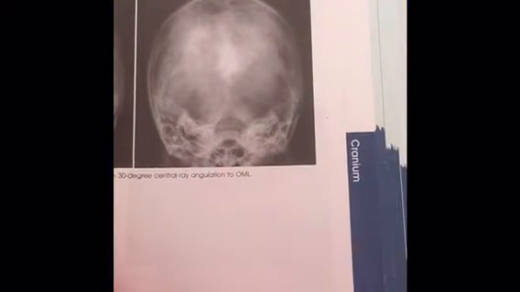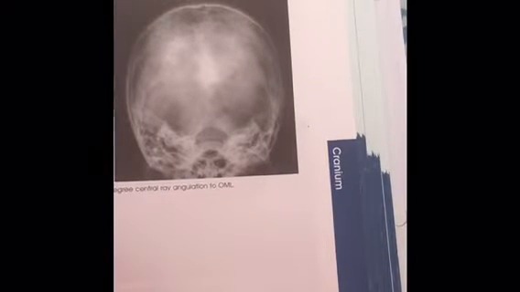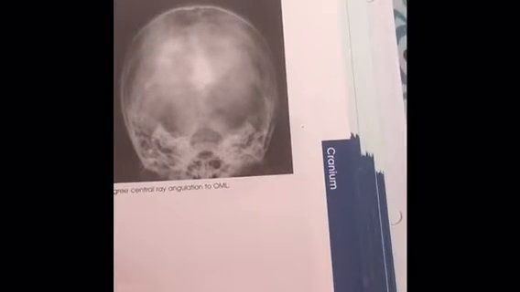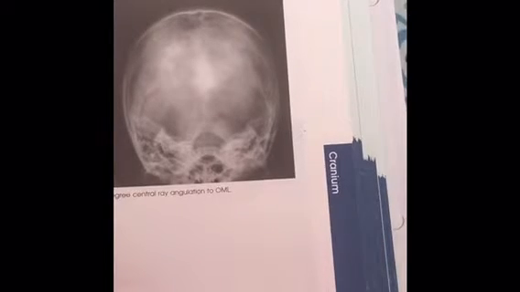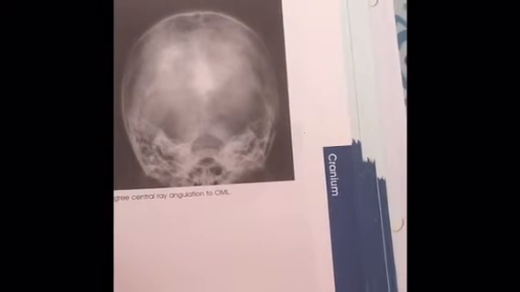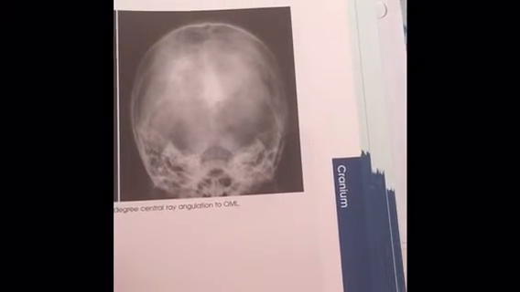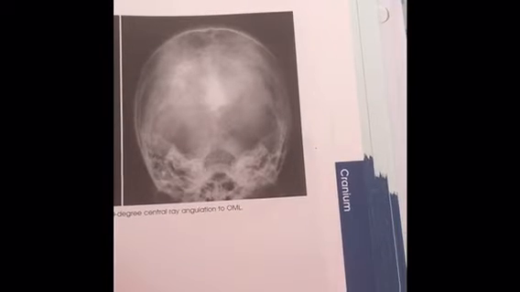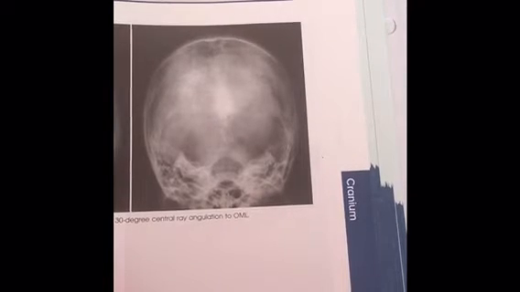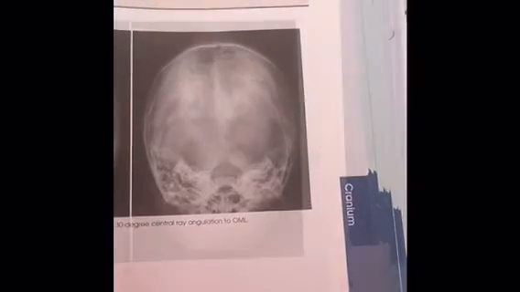This is our AP axial projection Towne method of the skull. The evaluation criteria is evidence of proper collimation, entire cranium without rotation or tilt demonstrated by equal distances from the lateral borders of the skull to the lateral margins of the foramen magnum on both sides, symmetric petrous pyramids, MSP of cranium aligned with long axis of the collimated field, dorsum sellae and posterior clinoid processes visible within the foramen magnum, and the penetration of the occipital bone with appropriate brightness at lateral borders of the skull.